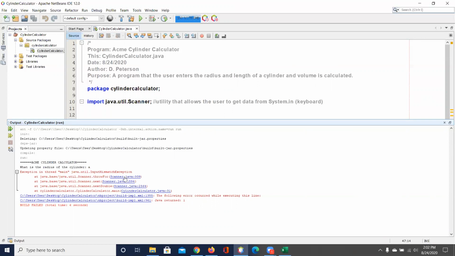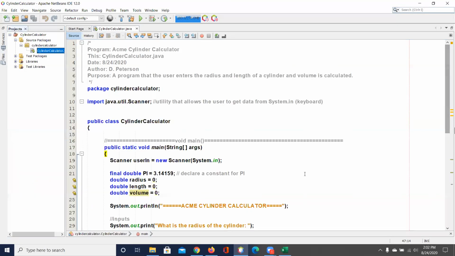And sometimes you can even tell what the error is. This one is a scanner error. Right here, input mismatch exception. So that means whatever you put in could not be taken in by the program using the scanner.